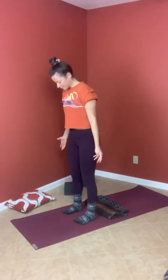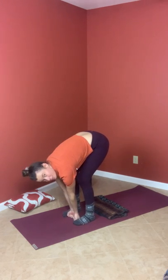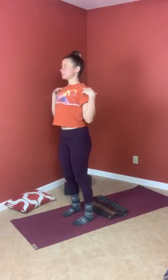Into Tadasana. So let's ensure that our feet are hips distance apart. So a couple ways you can do it. You can use your fists. So both fists should be about hip distance apart between your feet. Or you can rotate one heel in and it should just kind of graze the inside of your other foot. So that's about hip distance. Toes are spread wide. Gonna roll the shoulder blades onto the back. So a lot of space between the collarbones. Palms face forward. Return to your ocean breath.